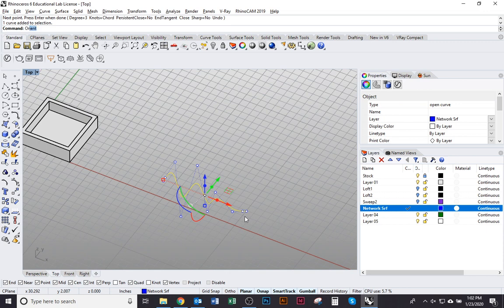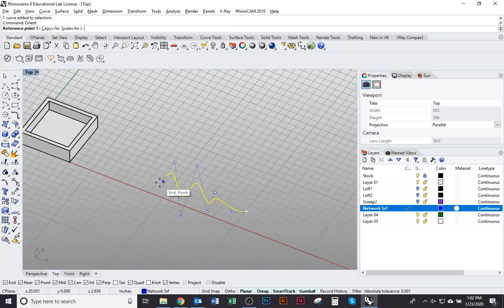And then what I'm going to do is copy this curve 4 times. And again, you don't have to use the same curve. You can use 4 different curves. I'm using the command orient.